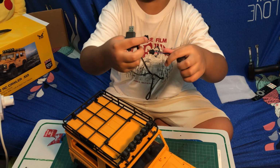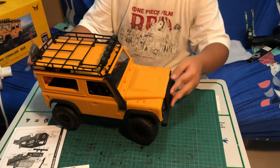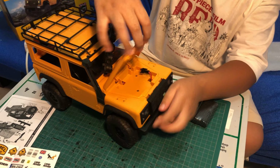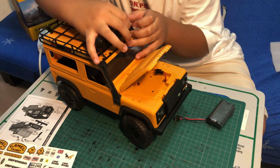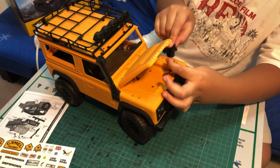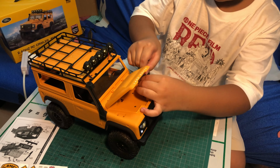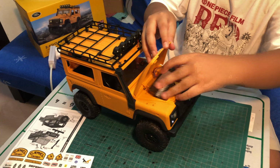Show the plug. Okay. So the way you plug it is here. You lift up the hood, and then wait, let me just put this back. Okay, there. And then you connect it there. I think it's like this. Nope. Okay, you do it like that, and then now it's flashing. So you just put it.